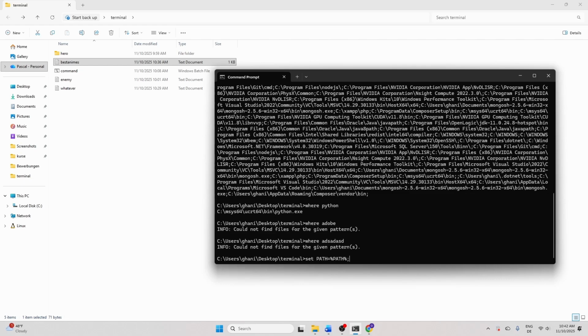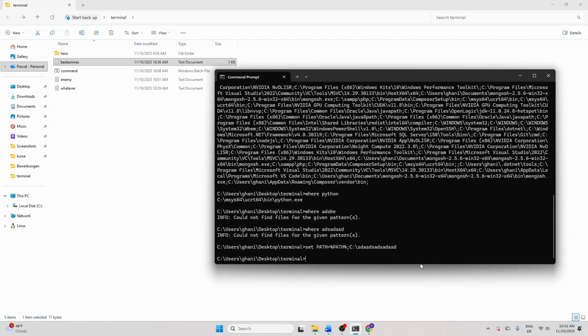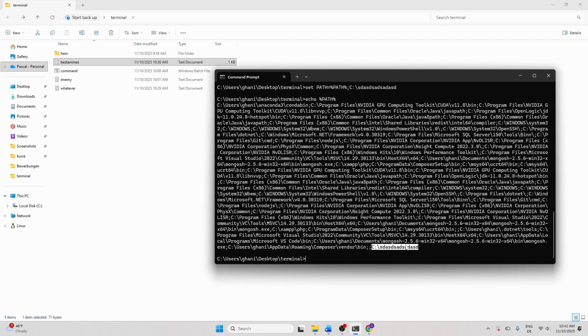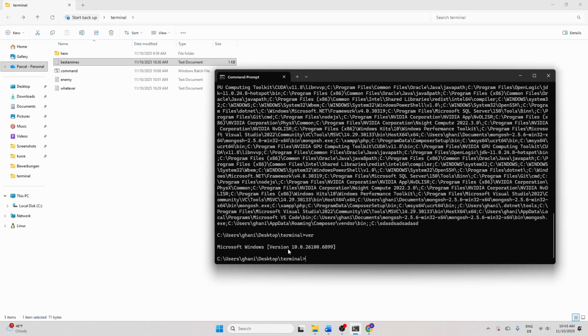So you could, for example, say I want to add C:/, and now whatever you want to add. And let's just say I want to add this folder. So I'm going to execute that one. So this will temporarily add this directory right here to the path, to be precise. And now we can again say we want to echo our path by using echo %path%. And as you can see, right at the end, we have this folder right here that we just previously added. So now if we're going to use where, for example, we will also search inside of this folder for this program. We can see the current Windows version by using ver, for example. So you can see I have version 10.0, whatever.